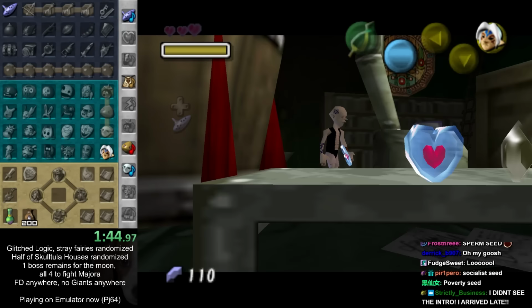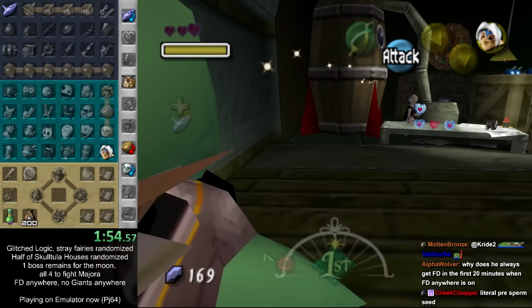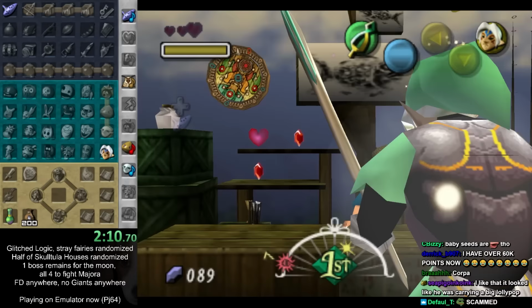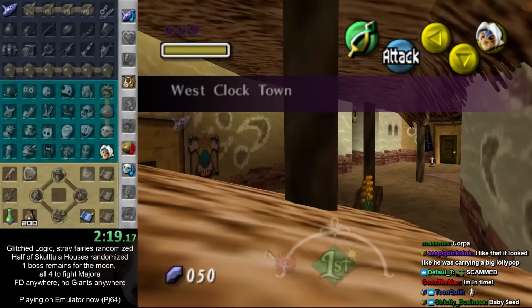I'll see how much that rupee is. Oh, that's worth it. Okay, I'll go grab the Ocean Title Deed right now. Also, are these 40? 40, okay. Alright, very unique start. Not the start to the seed I was expecting.